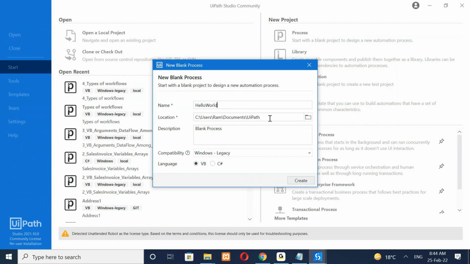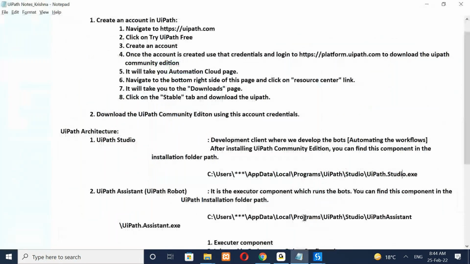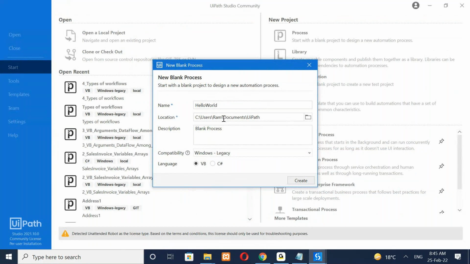As soon as your UiPath Studio is installed, I said a UiPath folder will be created under programs, and these components will be available, I said. Also, it will create one more folder under your documents folder. That is this one. So in your documents folder, I will mention that as well.